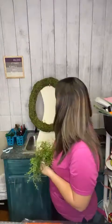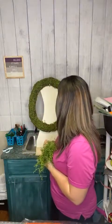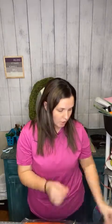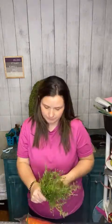I think I got that from Kalee. I don't remember her website name. Her name's Kalee, K-A-L-E-A. That's where I got the moss wreath base from. They're hard to snag. I really wanted the rectangle ones, but they are so hard to get right now. Everybody's sold out of them.